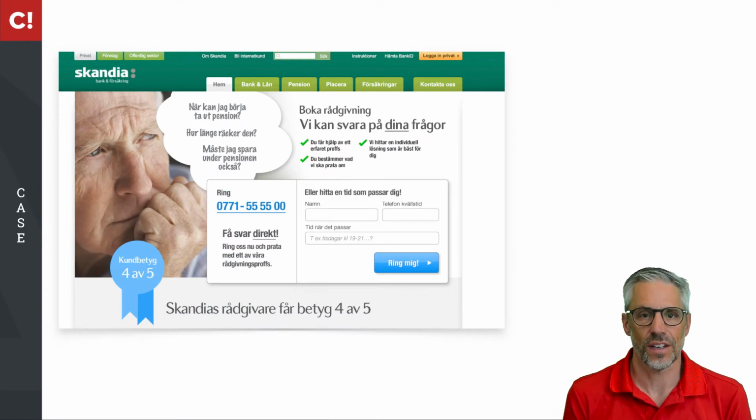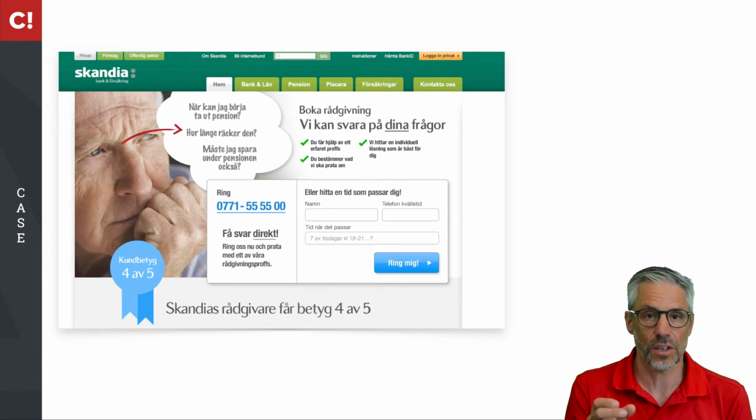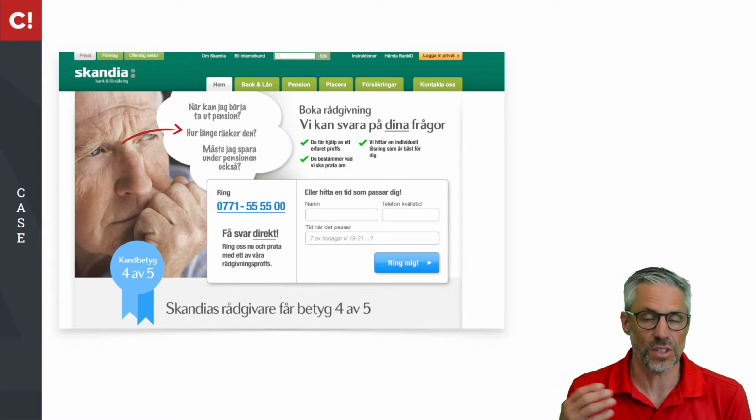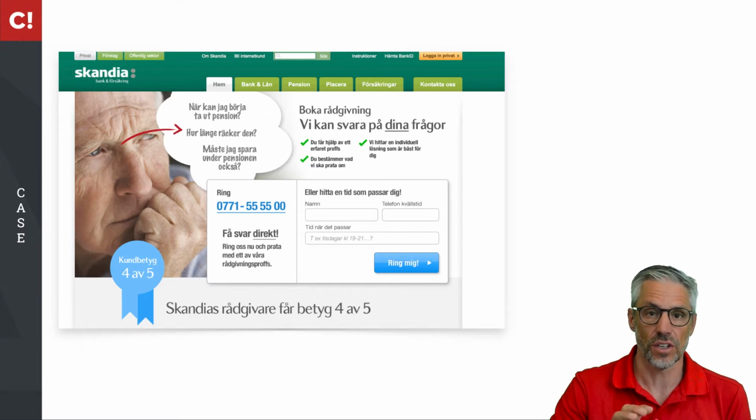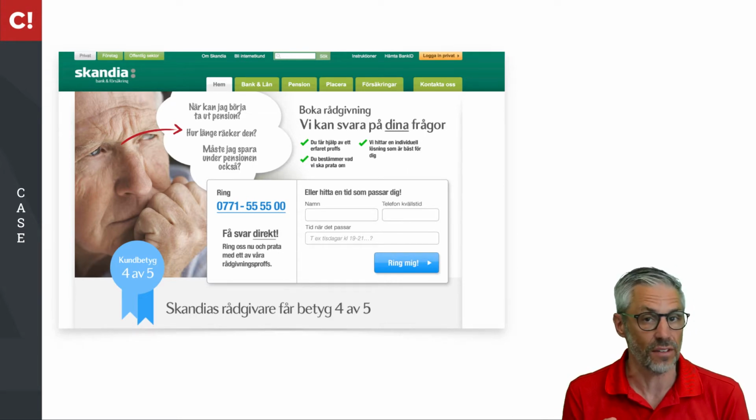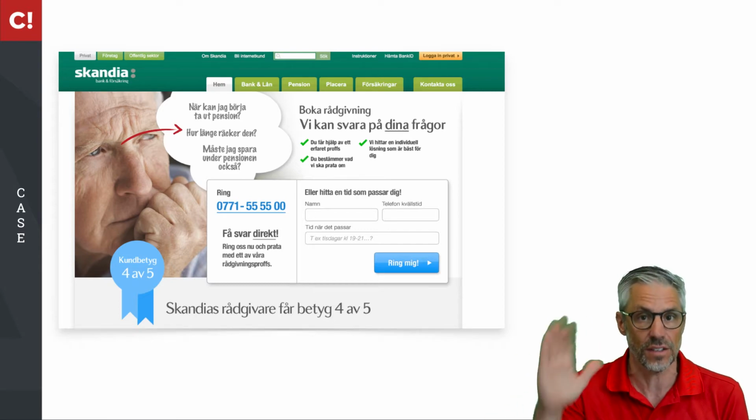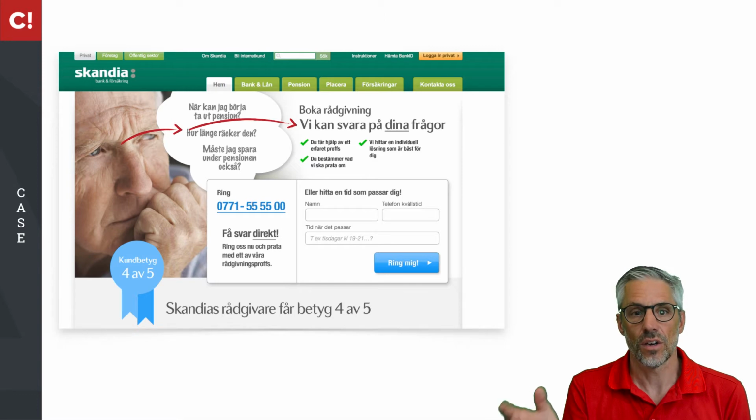We were tasked to create a landing page for a retirement savings advisory service. The general idea about this landing page was that people that came to it would first of all look at the face of this man and also the eyes, because we have a strong tendency to try to look at and scan other people's expression and where their eyes are looking. And where the eyes are looking in this case is that they're looking to some questions that this person potentially has about how much do I have to save and when should I start saving and so on. So by showing these questions, we are also now making it credible that we probably have the answers. So we understand your questions, hey dear customer, and now in a second stage we actually can answer those questions.